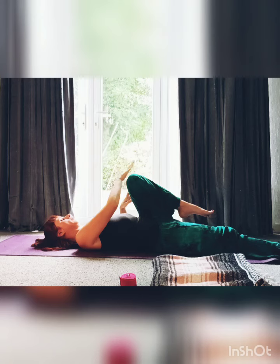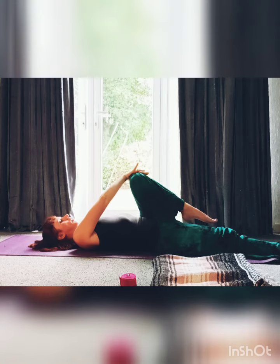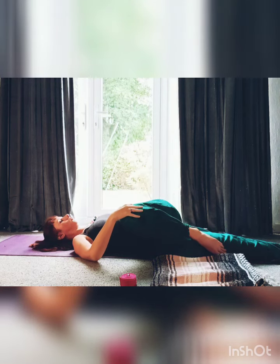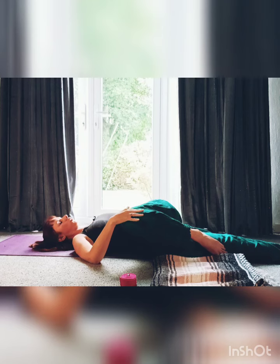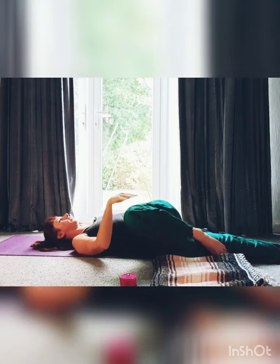I'm going to take the left hand onto the right knee, and the right arm can move out at the side of the body at shoulder height, the palm facing uppermost. I'm going to take a lovely nourishing breath in through the nose, and as we exhale, we're going to gently guide that left knee down towards the floor. You probably won't touch the floor. As you can see, there's quite a gap between my knee and the floor. The main thing is that we're keeping this right shoulder anchored down so that we're not going to create any tension through the shoulder.